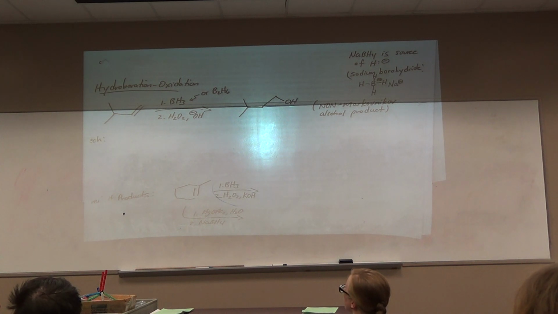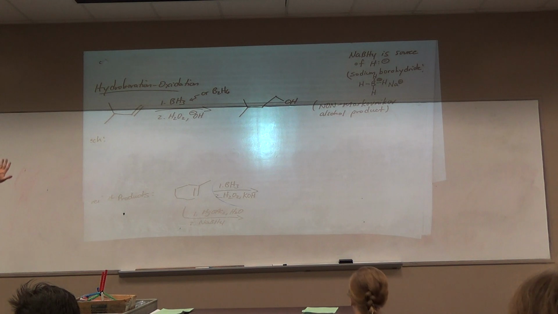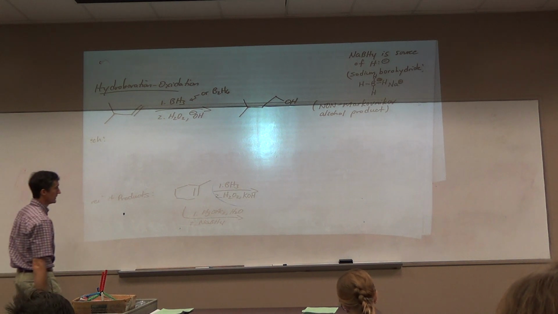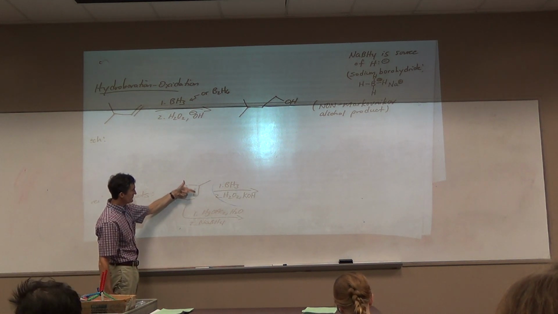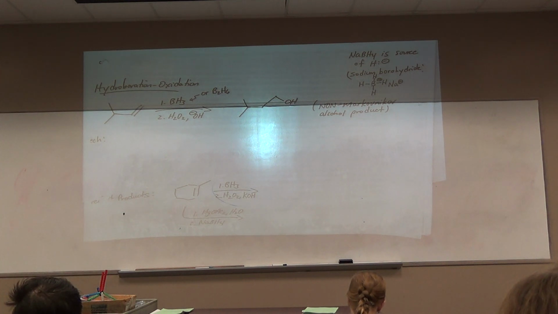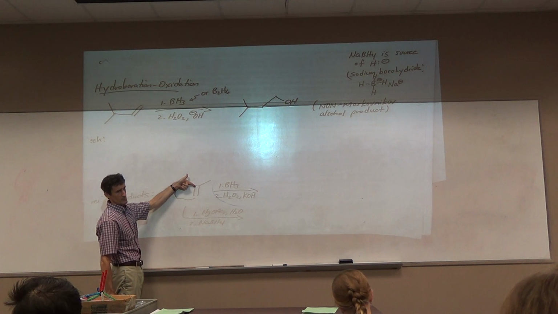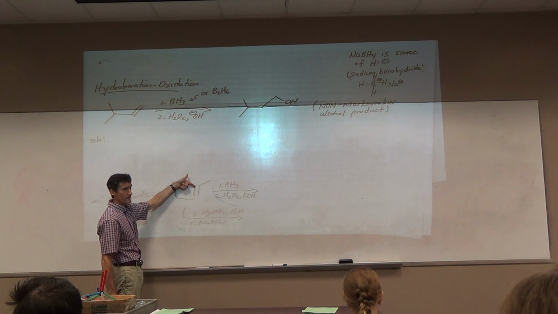Now your book may tell you that the new H is going to be on the most substituted carbon. At this point you're going to be confused, and I don't blame you. Look at it and say, where are we going to make the cation, and go from there. Is the OH going to end up on top or bottom here? Bottom, because where's the cation going to be? Top. The cation does not really form, right? It would be on top.